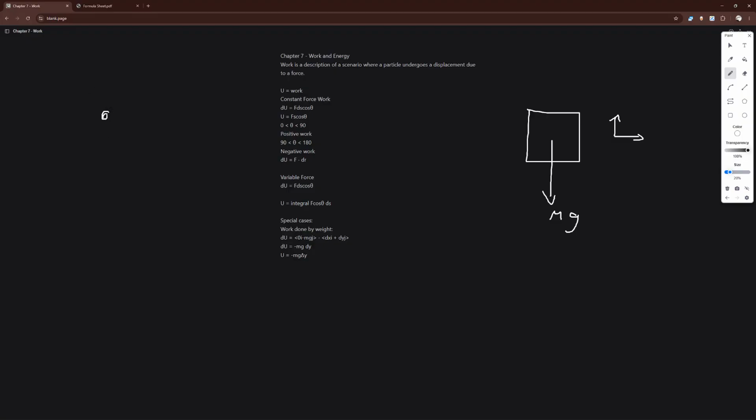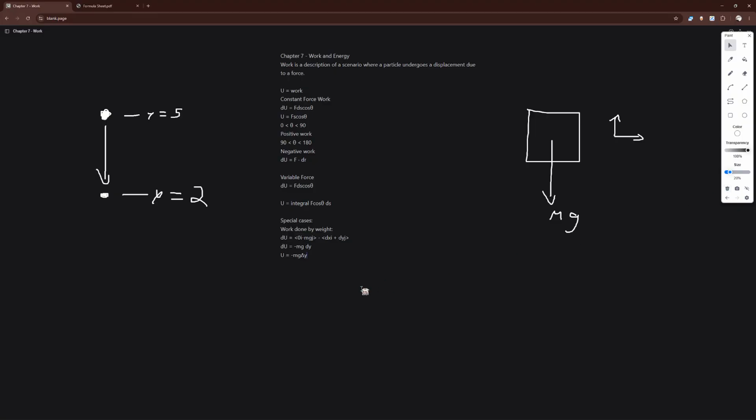Let's imagine you have this particle here. You want to find the work it takes to get from here, y equals 5, to here, which is y equals 2. Well, if you do delta y, which is y2 minus y1, so 2 minus 5, negative 3, double negative. So when your object or your particle is falling or just moving downwards, moving in the negative direction, that is when your work due to weight will be positive.